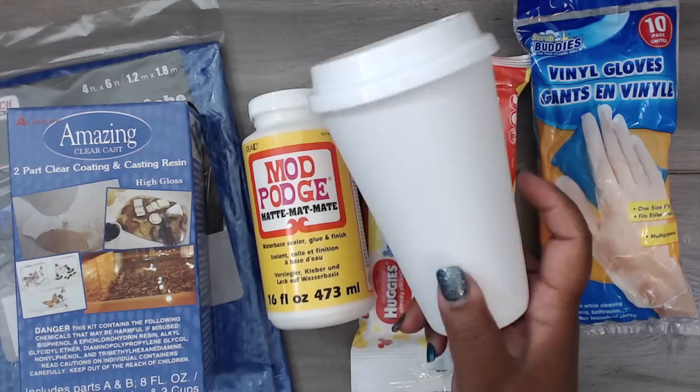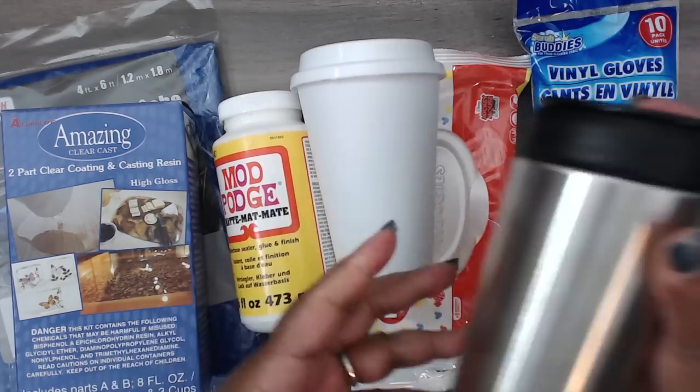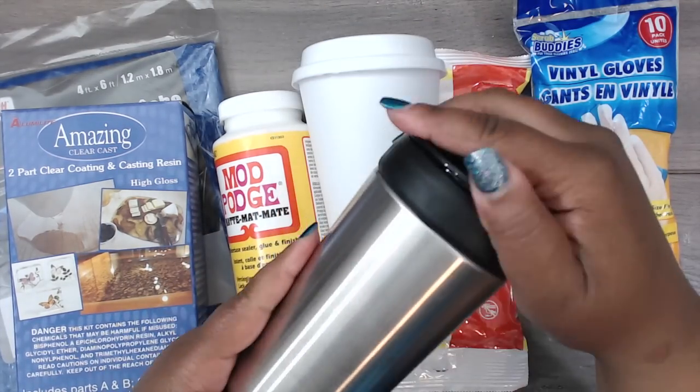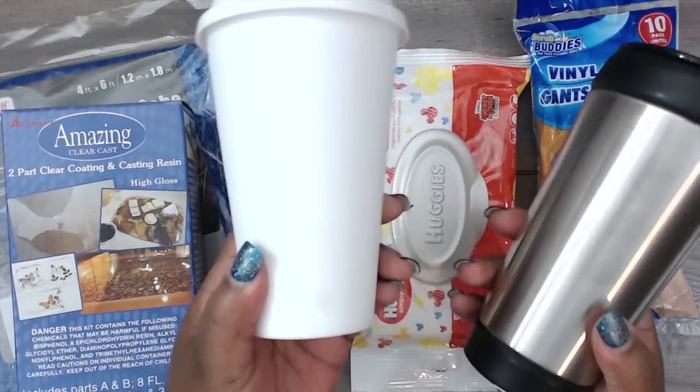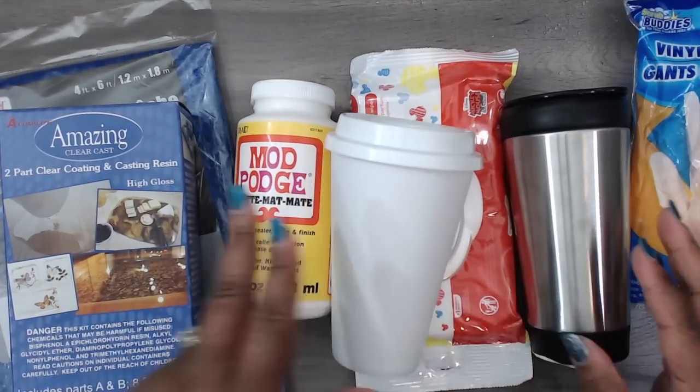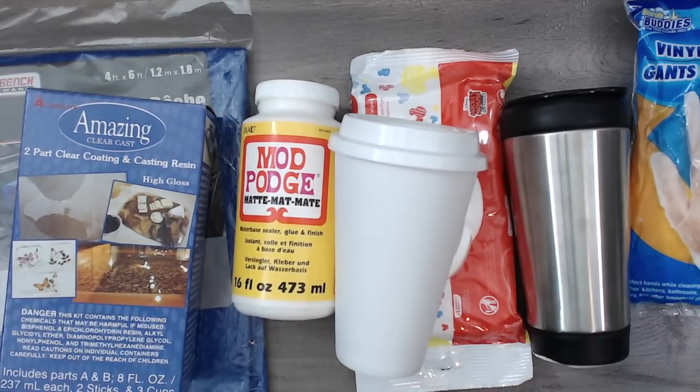But so I have this mug. I also have this tumbler, and this came from the Dollar Tree. It's a coffee tumbler. So I might make me one and then make Kyla one. I'm not sure, but we will see. So these are all the things that I'm going to use. I'm not sure if I'm going to be able to record again because I don't know if I'll be able to bring that over here, but we'll see.